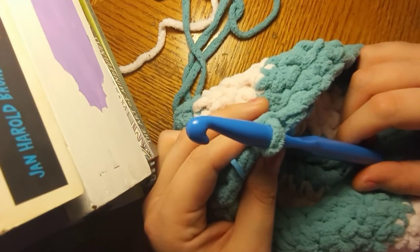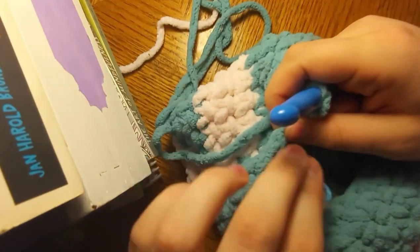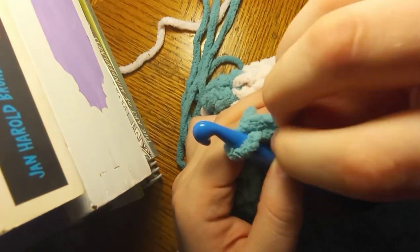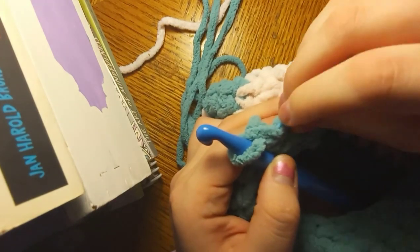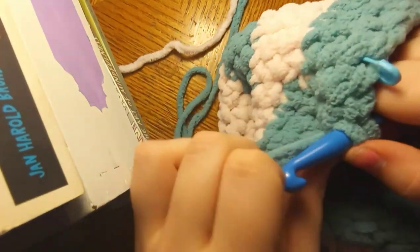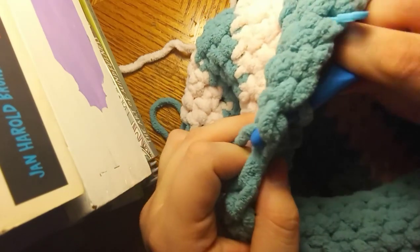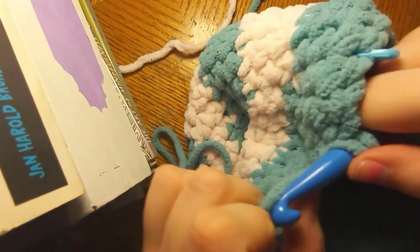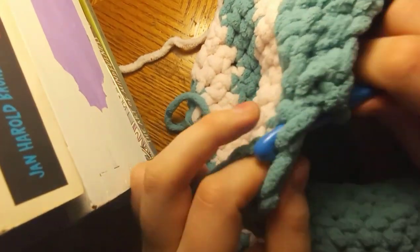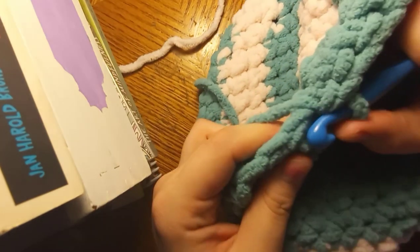And now on the next row of decreasing, we're going to do 3 single crochets and then a decrease. So we'll go into that first stitch and do 1 single crochet, put the stitch marker back in. I'm going to do 2 single crochets, 3, and then again, we're going to decrease into that very first loop on the next 2 stitches, yarn over, pull through those, and then finish off the single crochet, and then do 3 more single crochets. So 1, 2, 3.